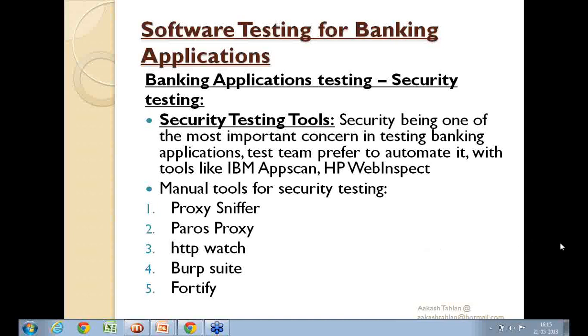Migration testing is mainly moving the application from the developing company's infrastructure to the bank's infrastructure. Apart from that, in the end, the bank has to give you a sign off that it is okay, your application is working fine, and we are ready to provide you a sign off for this application.